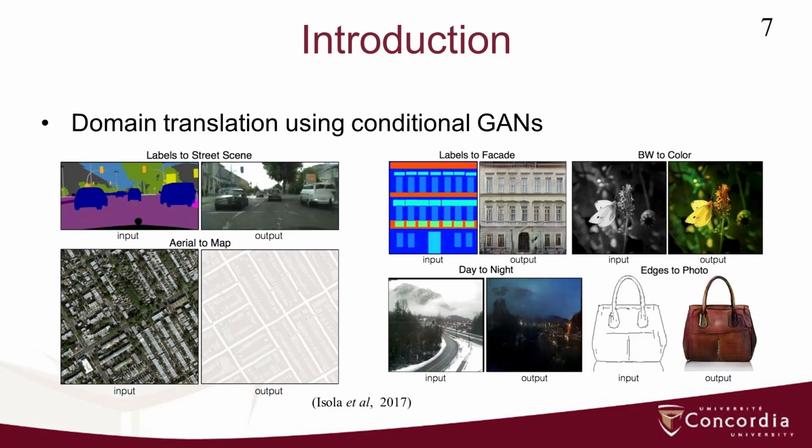Now we know that GANs can generate realistic images in an unsupervised setting, but to make them truly useful, we need to be able to apply them to supervised learning problems. That's where conditional GANs come in. The generator outputs of conditional GANs are conditioned on their inputs, which allows us to generate realistic images from a particular output domain, which are structurally similar to an input image from a different input domain. In other words, we are translating images between two different domains, such as street maps and satellite images, or sketches and photographs.